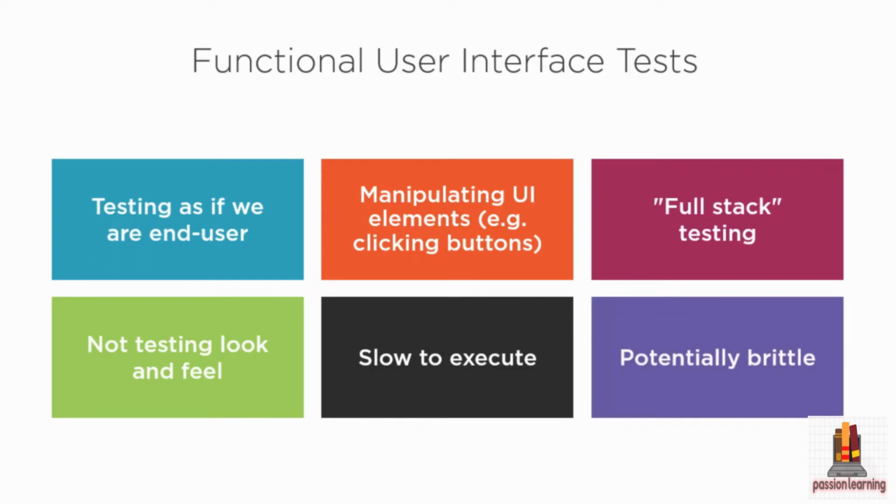Another thing to bear in mind with functional UI tests is they can be potentially more brittle than other types of tests. For example, if our automated test code is trying to locate a checkbox with a specific name and the user interface is now updated, perhaps replacing the checkbox with another type of user interface element with a different name, then our functional UI tests will no longer be able to find the checkbox and the test will fail. There are, however, testing design patterns we can use with functional UI tests that help to reduce this brittleness.